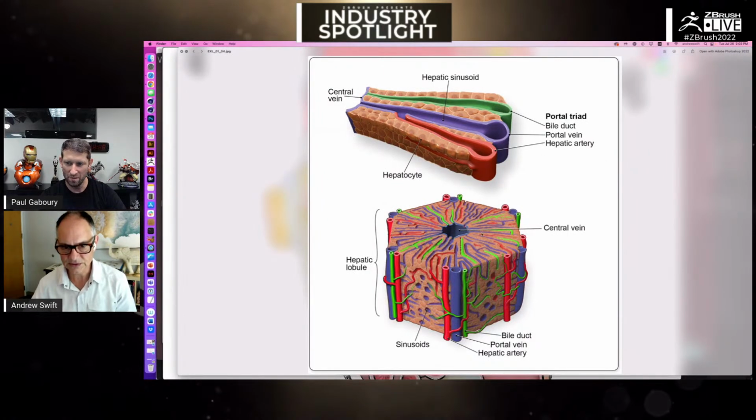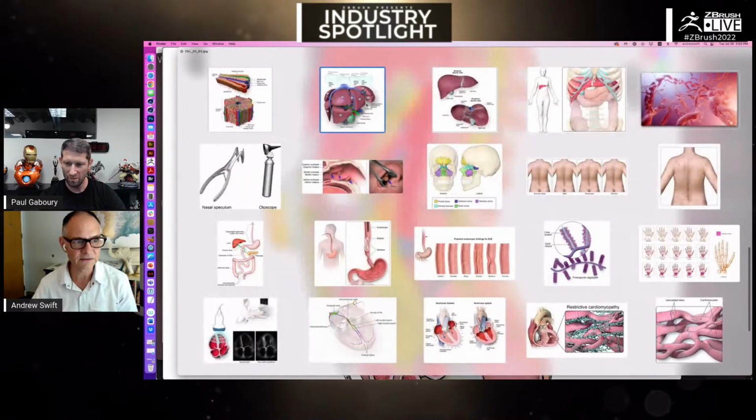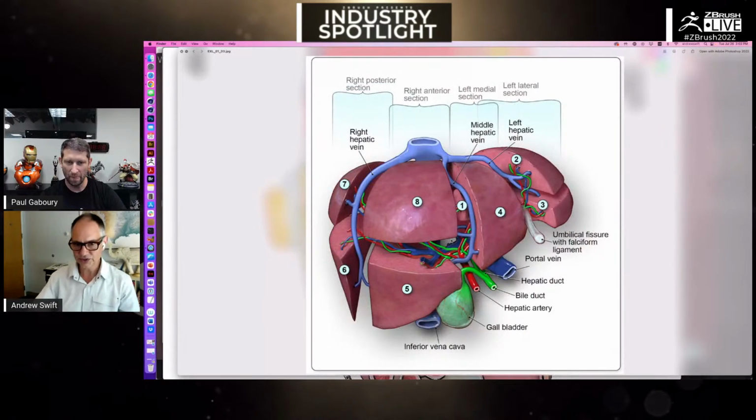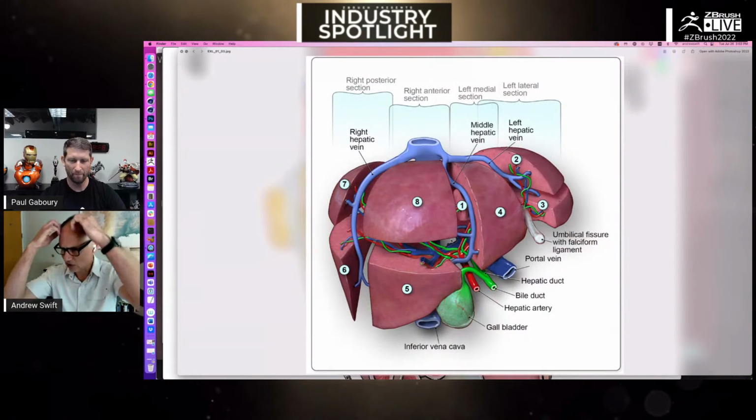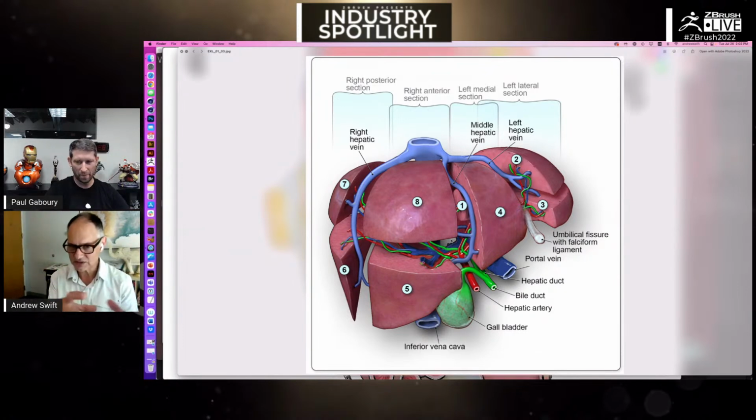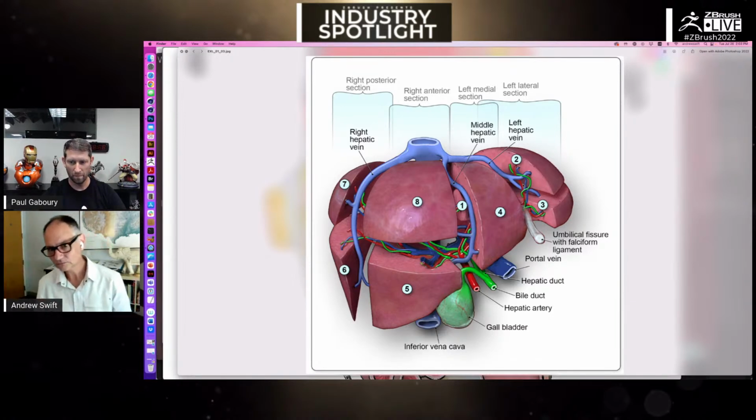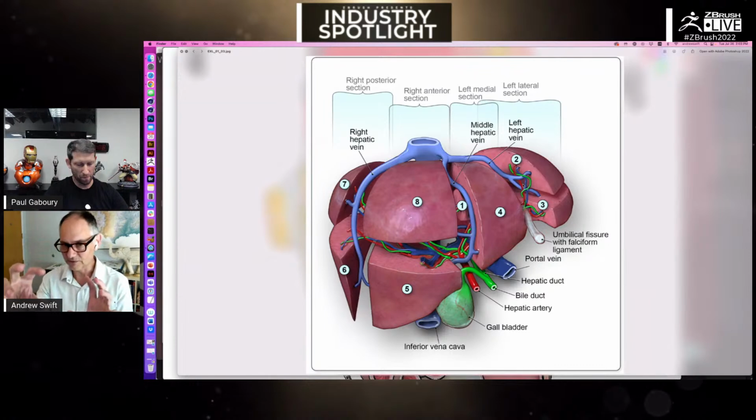So I built all this in ZBrush. They're not magnificent models. This was kind of fun. This was using the live Boolean, which I now rely on for just about everything, because medical illustration is very much about making magical sections of things. If I make a magical section through someone's skull, what structures am I going to see? And in this case, these are functional parts of the liver. I have these all set up using live Boolean, where I move 8 different copies of the liver around, and they're all being trimmed by each box. So I can move the boxes and change the shapes of these things.